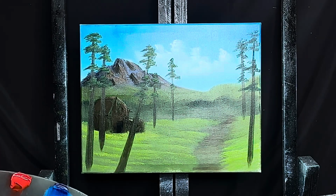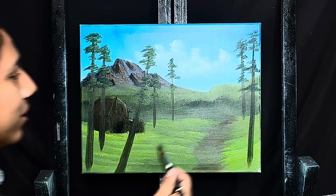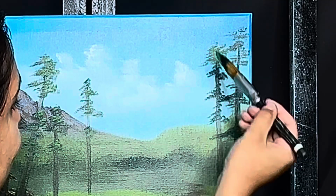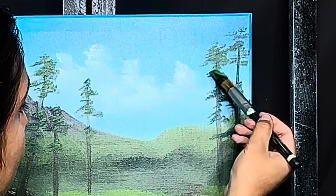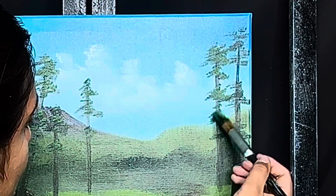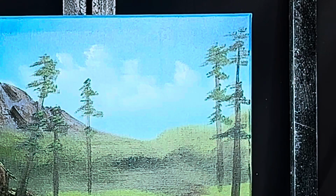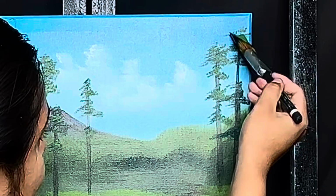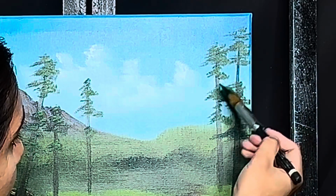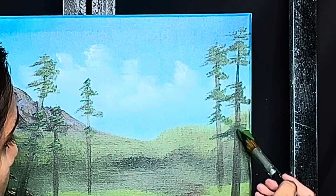Wiggle your brush through the paint and pull it. I probably said it so many times you guys are annoyed of me saying it. But that's what it takes for you guys to learn how to chisel a brush. And I don't mind. Even if you guys get a little annoyed with me. There. Just tap and go at it.